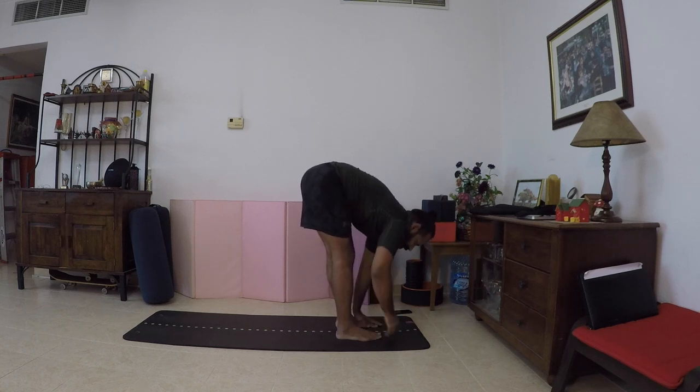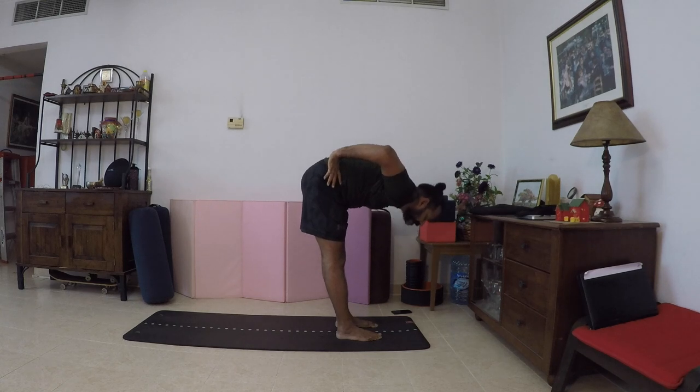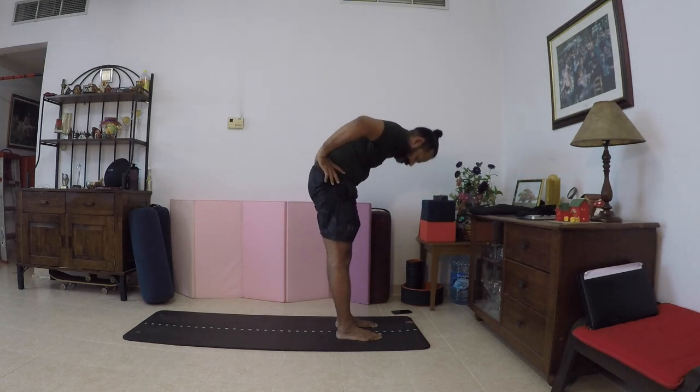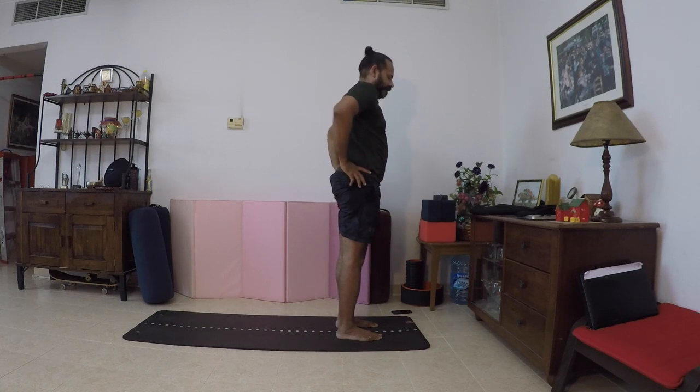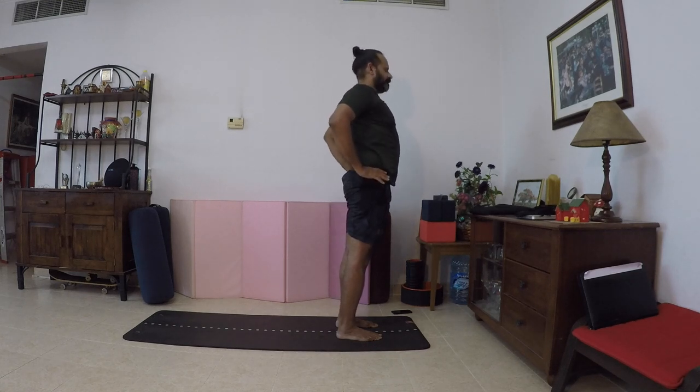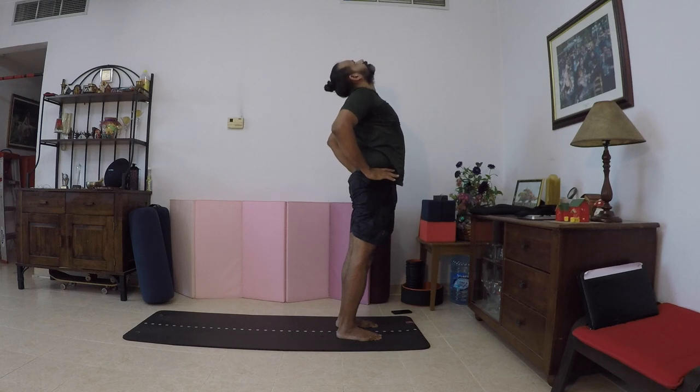Release your palms. Hands to the hips. Slowly lift the body up, rounding the back. Once your spine is straight, roll the shoulders back, lift the chest, give a gentle arch, look up to the roof. Inhale deep.